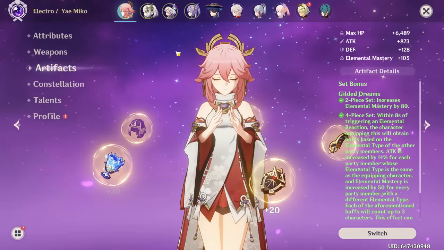Come on, crit rate. Oh no. No. What are her stats looking like now? Let's just see. Wait, what? Hold on a second. She doesn't have one artifact. And this is what her stats are looking like already. I can create a monster.